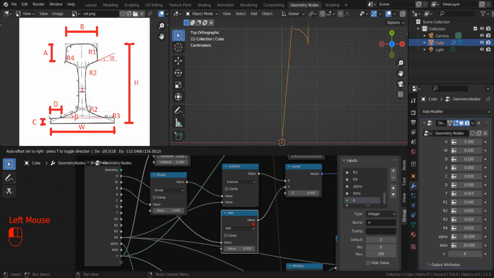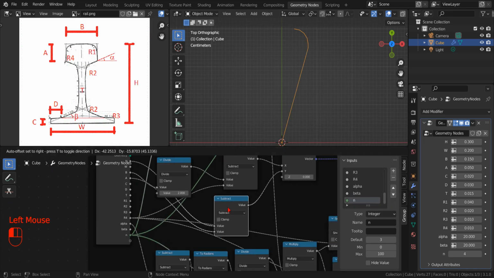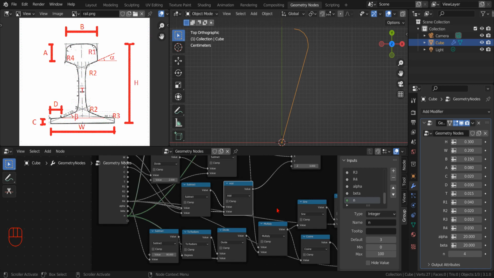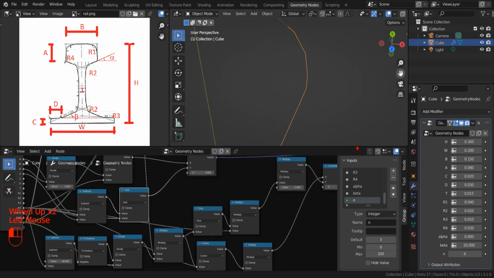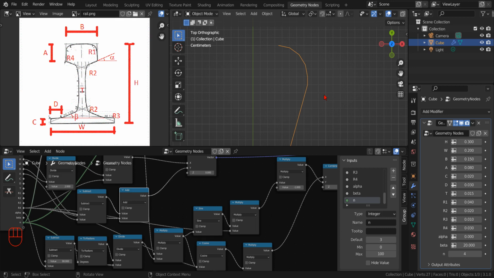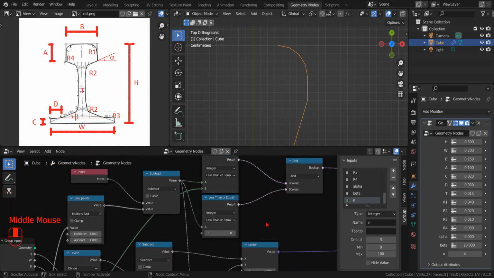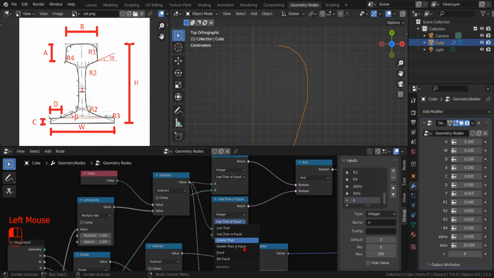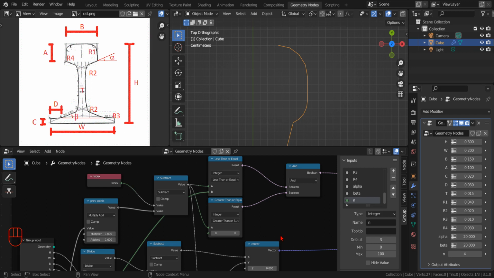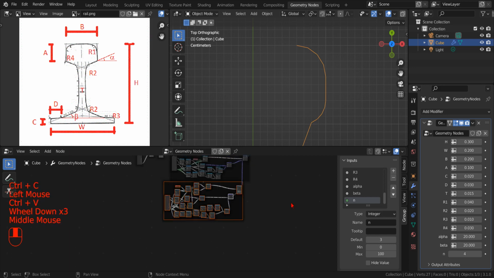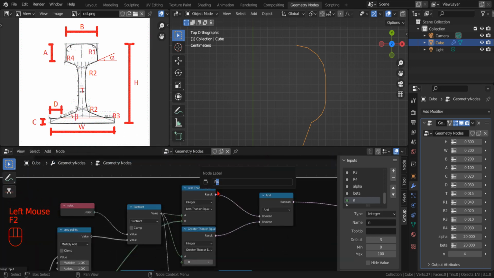As we go along with this fancy math, we should see the results appear in 3D view. Since the results are not what I was expecting, it's a clear sign that I messed up something. Let's try and fix it. Here is the problem. This should be greater than or equal. Much better. As before, we select and copy the frame and all its nodes, then we rename it and we modify it to fit our needs.